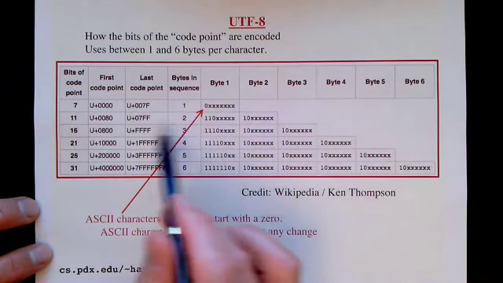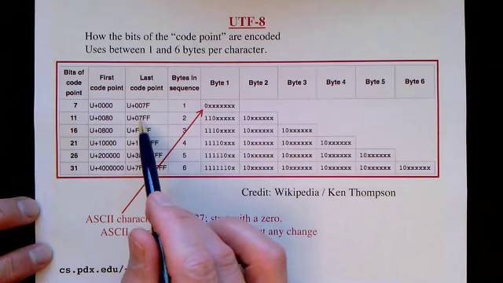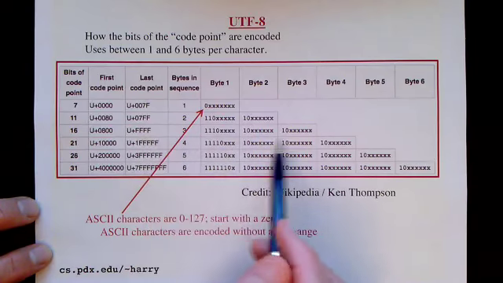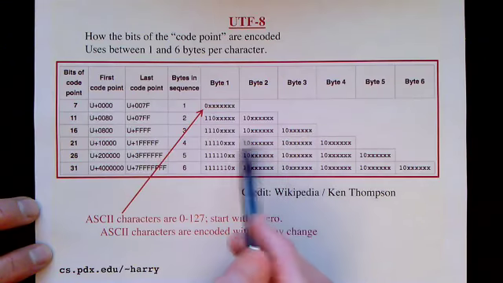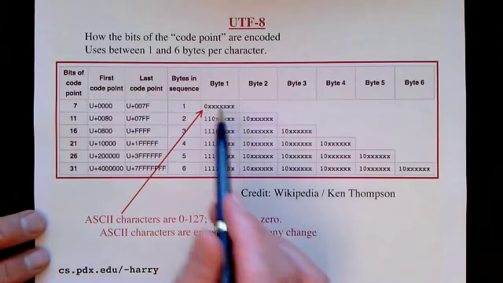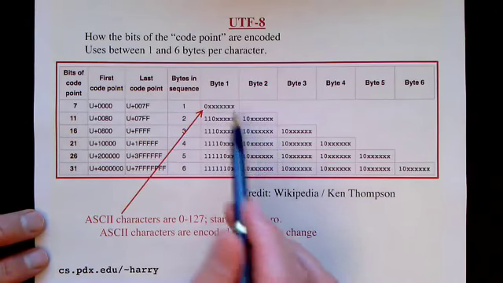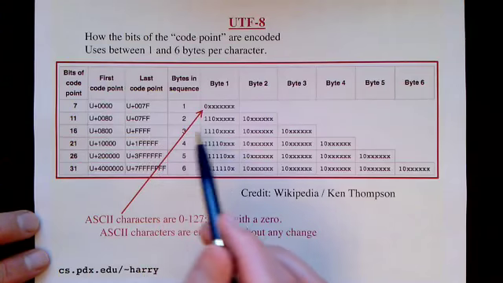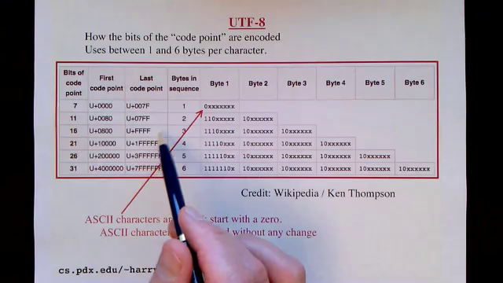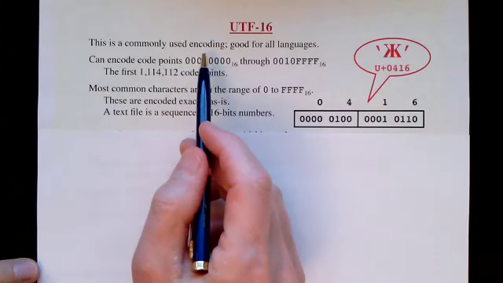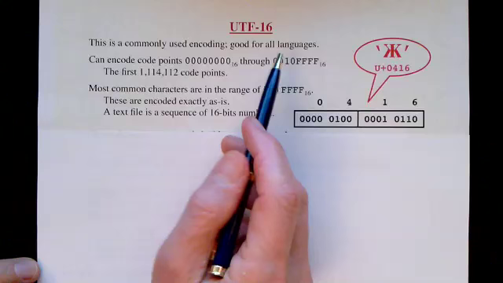So many characters, up to 7FF, can be encoded with only 2 bytes. Characters up to FFFF can be encoded with 3 bytes. And characters beyond that require more bytes. So that's the UTF-8 encoding. It's very good for European languages and Western languages. But when we start to add the Chinese and Asian characters, we probably would prefer a different encoding. And so next, let's look at the UTF-16 encoding. This is another very commonly used encoding for characters, and it's good for all languages, including the Asian languages.